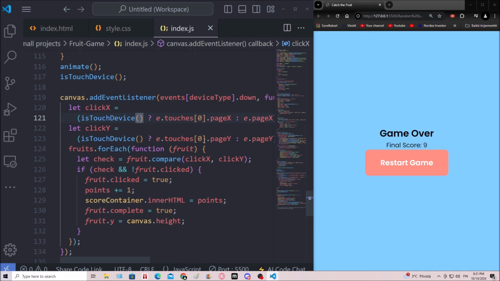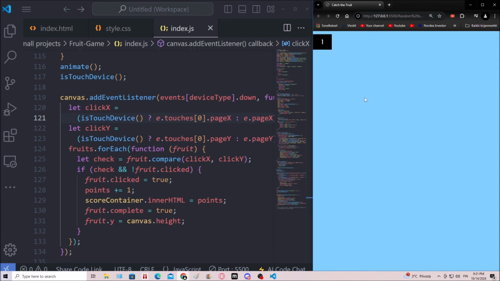But right now, half an hour later, I actually got this game working and running. So yeah, we got the score that's working. We got these fruits that are spawning in here. Sometimes they are very fast, sometimes they are very slow. Alright, like that one was really fast.